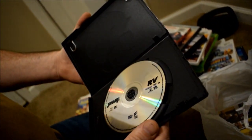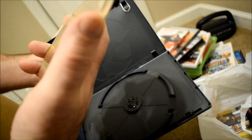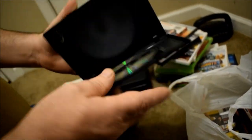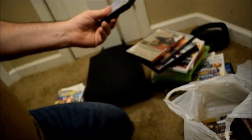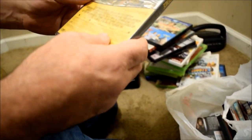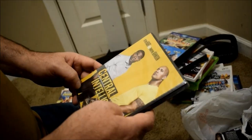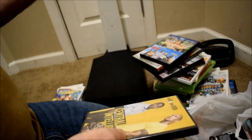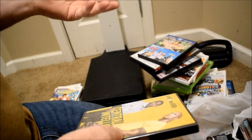We'll wipe it down and check it — it's scratchy on the back. We might have to question this one. Every RV we ever found was scratched. Maybe people were mad at it — disappointment or something. I thought it was an okay movie. They did treat him like crap though — the dad. That's all the modern movies in the last 25 years, tore down all the father figure roles.